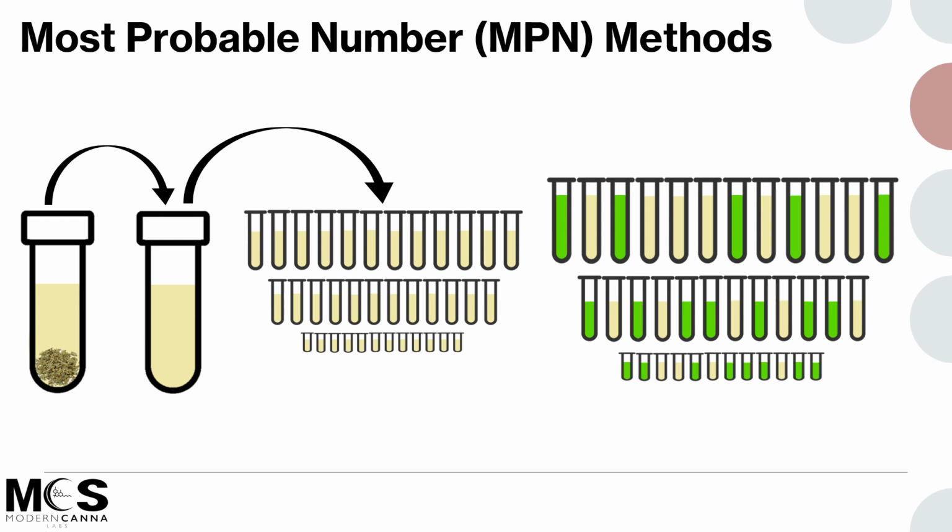So once that secondary dilution that contains the sample in the buffer has been created, it can be loaded into that card, and then it's placed in the incubator for a specific amount of time. Over that time period, any microbes that are present will begin causing a physical change or a fluorescence to occur, which allows those microbes to be measured and quantified. As you can see in the zoomed in version of the card on this diagram, 5 of those large wells, 8 of those medium wells, and 8 of those small wells underwent a physical change that indicates the microbes are present in those wells. Using that information in a conversion to go from this most probable number to colony forming units per gram, or CFU per gram, the laboratory can determine how many microbes were present in that sample.